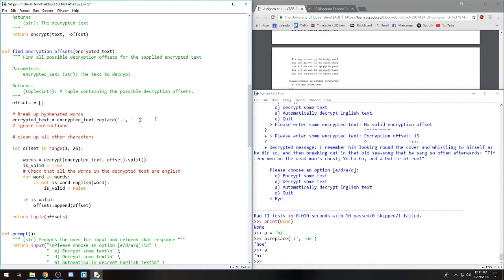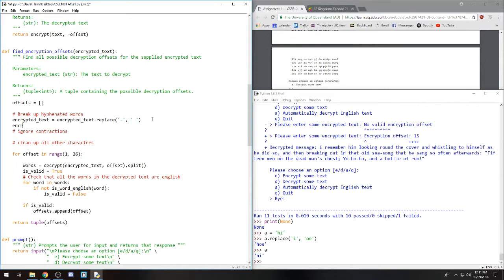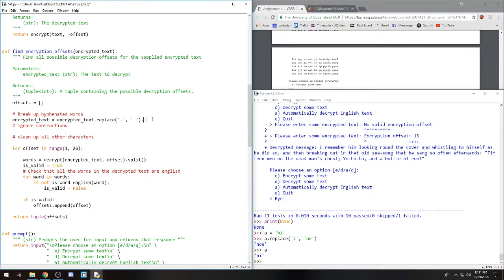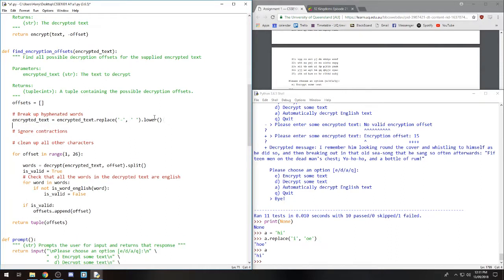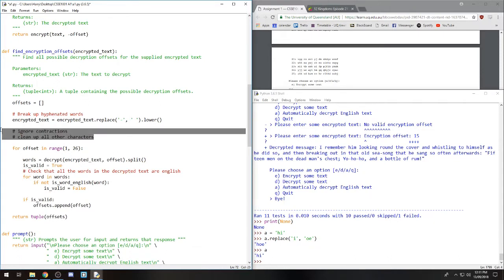So up the very top here, I can actually just say encrypted text. Actually, I could probably add this to the previous line, lower, and that will by default make every single character in the whole text lowercase. So I don't have to worry about converting it to lowercase later on, or each word to lowercase later on, rather.